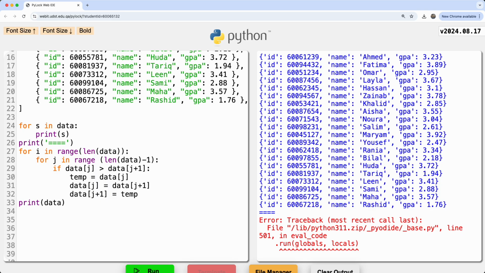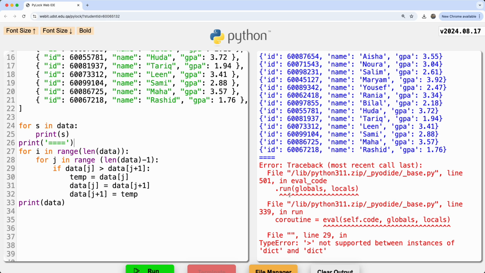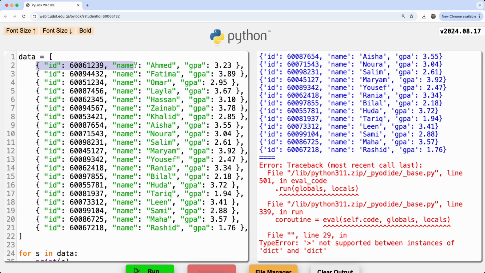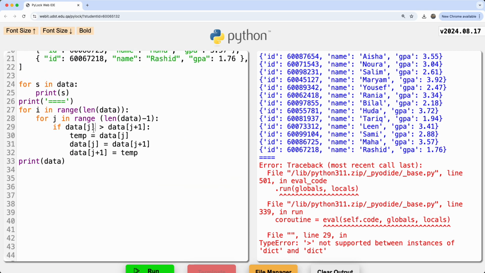All right, so the before, that's exactly in the same order that was typed in, but I never made it to the after because right here it says that greater than is not supported between instances of dictionaries and dictionaries. Because remember the way it works, I take the student at position number 0, this one, and I compare it against this one, and you say, well, which one's smaller? What do you mean it's smaller? Are we talking about the ID, the name, or the GPA? Or maybe a combination of all three? And that's the reason why my algorithm doesn't work, because I'm assuming that I can compare things. Although I can't do that directly, there are things I can do.